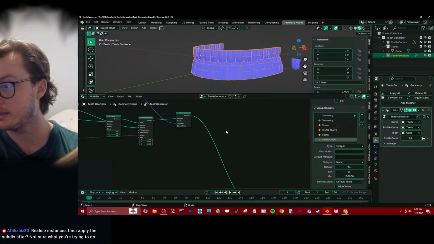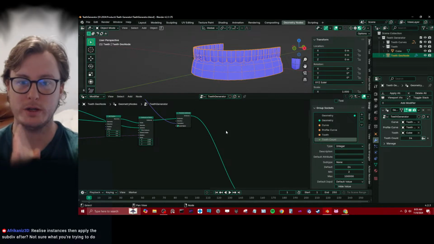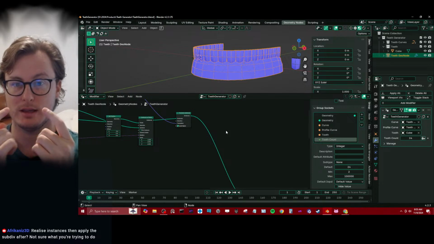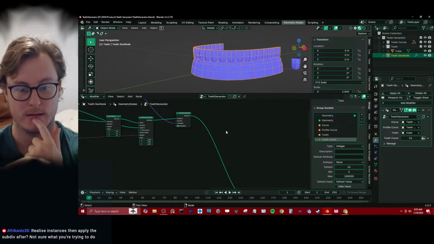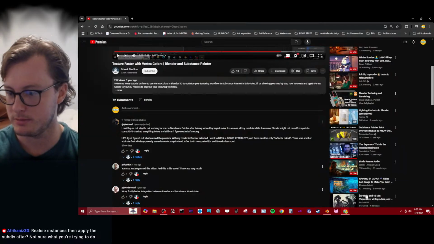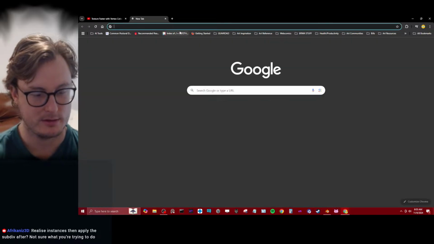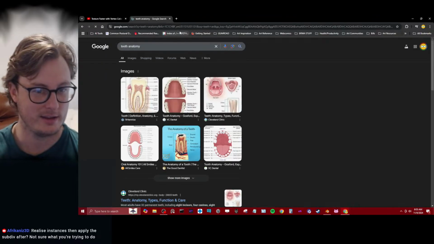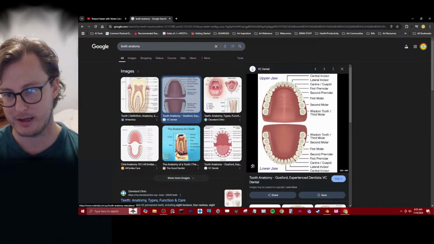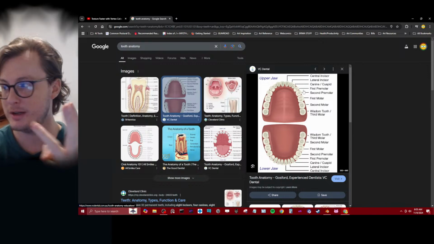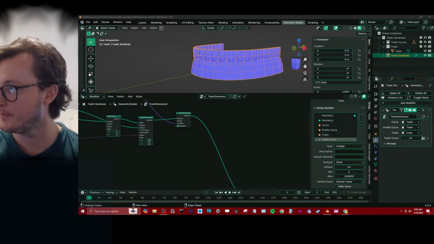So now what we'd like to do is identify which ones are the canines and molars. I don't really know all the names, so I'm going to look up teeth anatomy. Okay. So these are incisors. So you have incisors, then a canine, and then the molars. Not worried about making all the first and pre and whatever. I can just use scaling for that. So it'll be 3 types of teeth that we're going to make.